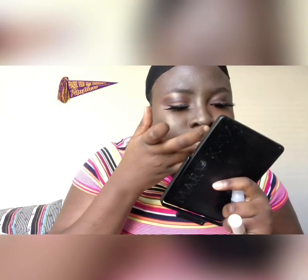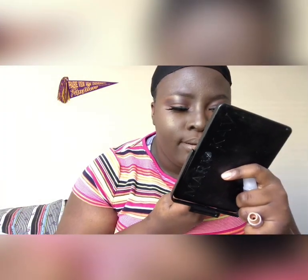So here's another trick that I have learned: you get your concealer. This is the first concealer I use. You can use any concealer, a concealer that's lighter. You put it in the middle of your lips, and then just pat it down. You want to put more. I think that's good. And then you put a lip gloss over it.